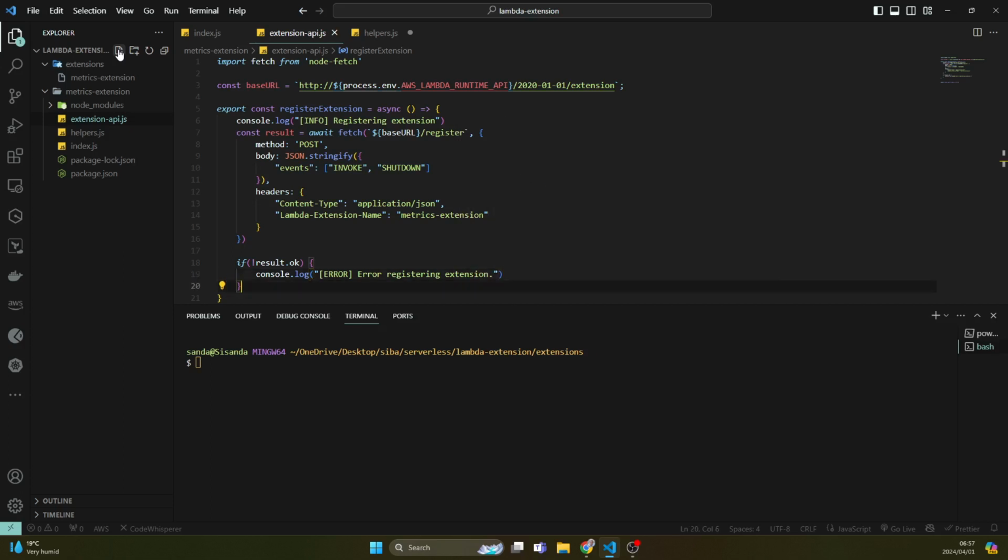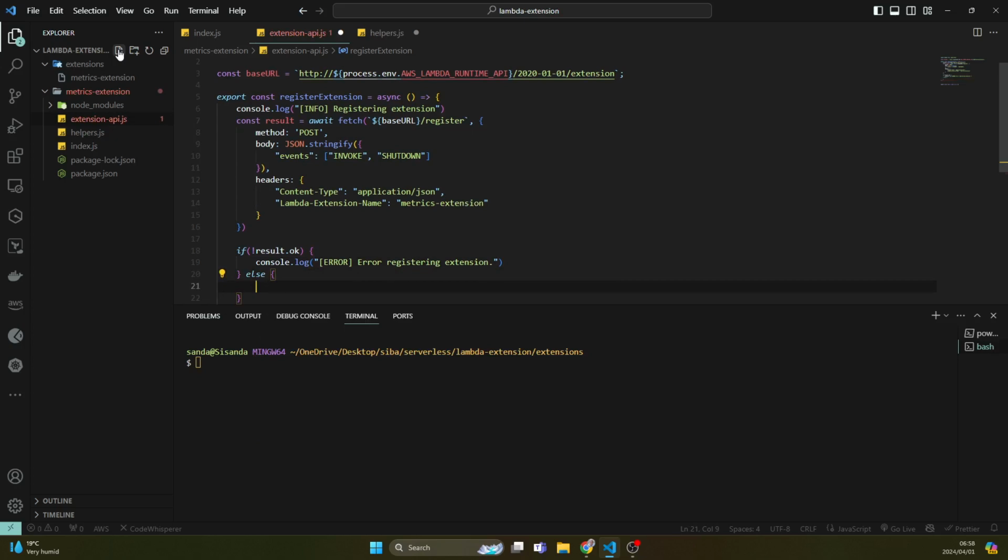However, if it does pass, I'm going to say extensionId. So from the result, it'll come back with headers, and what we want to get is the Lambda extension identifier.